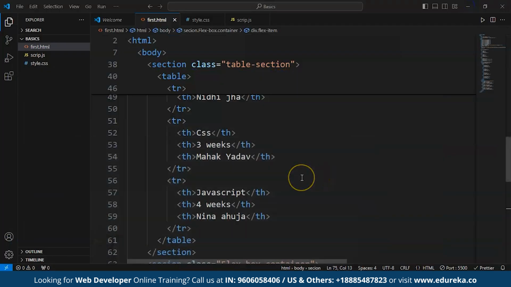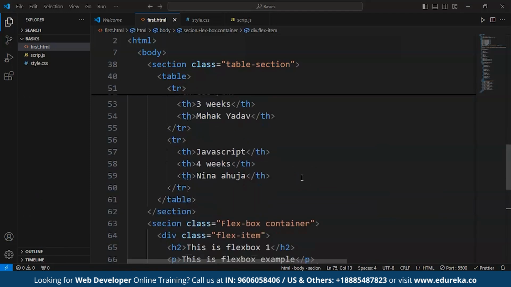And after that, we'll apply our HTML and CSS skills, and we'll create a form using HTML and CSS. And inside that form, we are also going to include some JavaScript functions like form validation and calculation and everything. So our first project will be creation of a form using HTML, CSS and JavaScript. And after that, we are going to create one full-fledged project using HTML, CSS and JavaScript. So let us now move forward and learn about CSS.